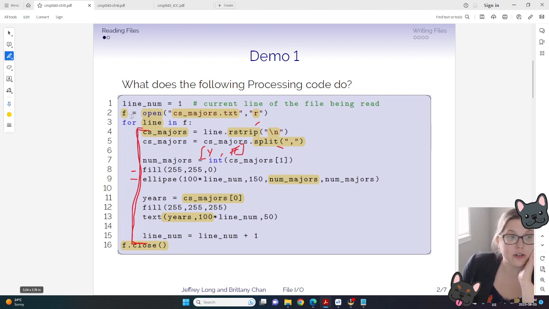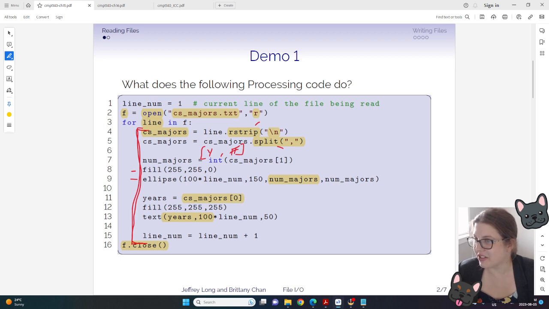And you'll note that it's not in the same indent or the for loop body. It's at the same indent as the other ones that are outside of the for loop because we don't want to close it every iteration of the for loop because the computer would freak out at us and be like, what? You close this file, now you're trying to do more with this file? I can't handle that. And I mean rightfully so.